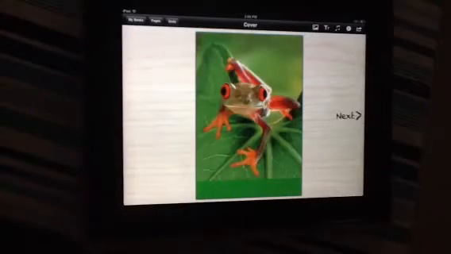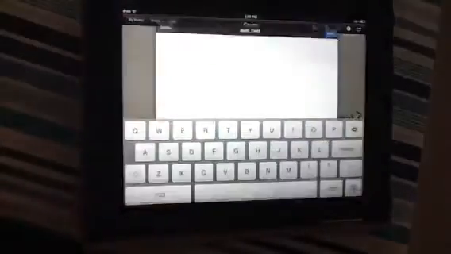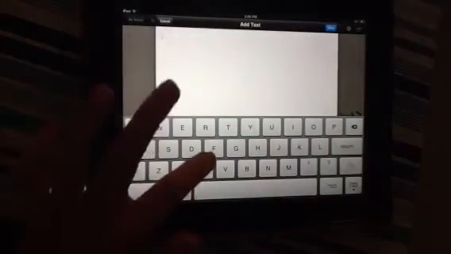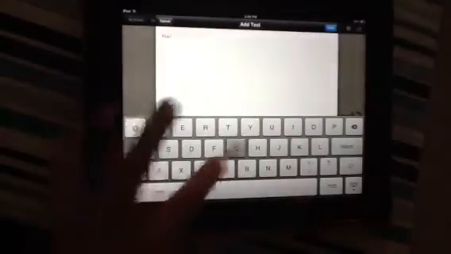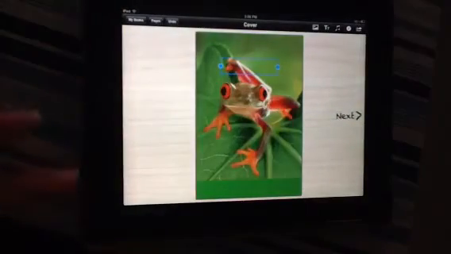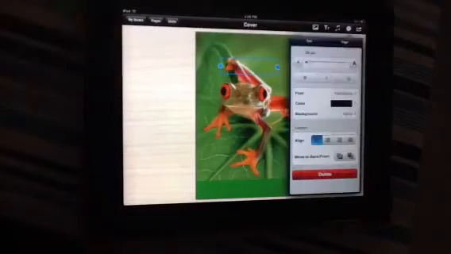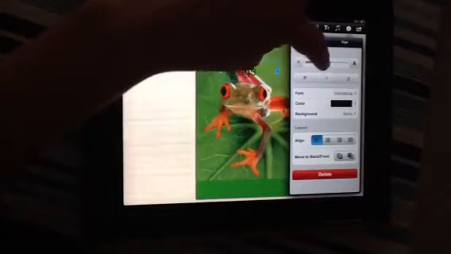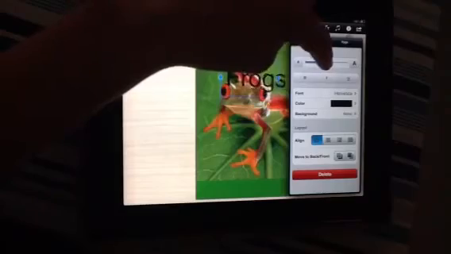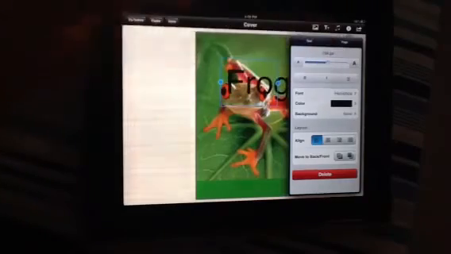Now I'm going to add some text into it. I want to add a title and I want to add my name. So I click on T. And I'm going to make this book about frogs. Real simple, straightforward. Hit done. And you can see that's pretty small. So to change the size, I go into I. And I can change it right there. I can make it as big or as little as I want. This is the cover, so we want to make that a pretty good size.